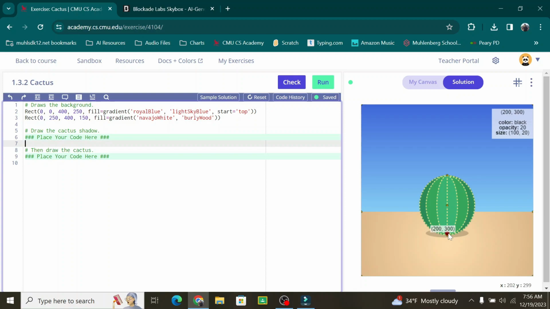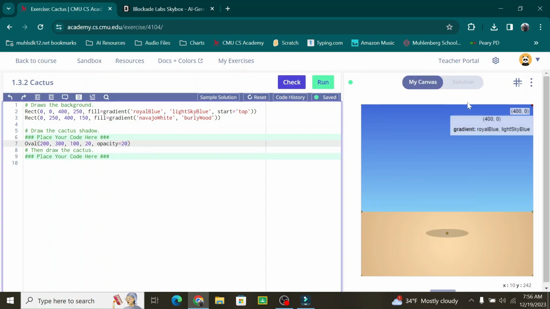So this is going to be oval 200, 300, because that's the center point, and then the size 120. Oval 200, 300, 120, and opacity of 20.